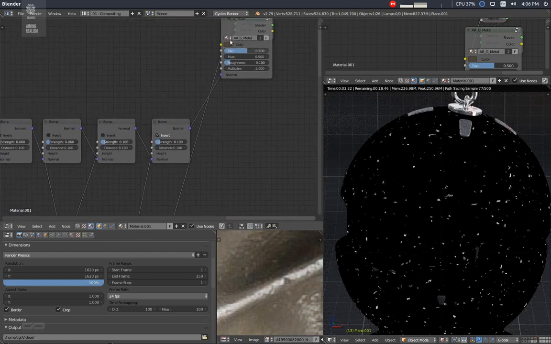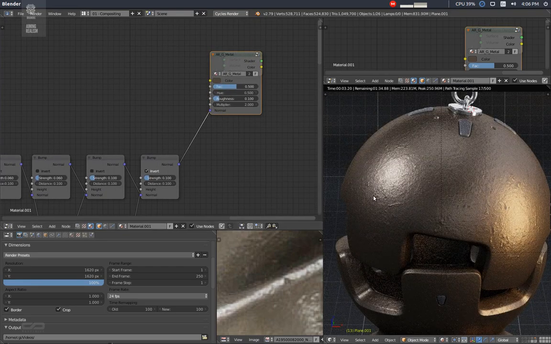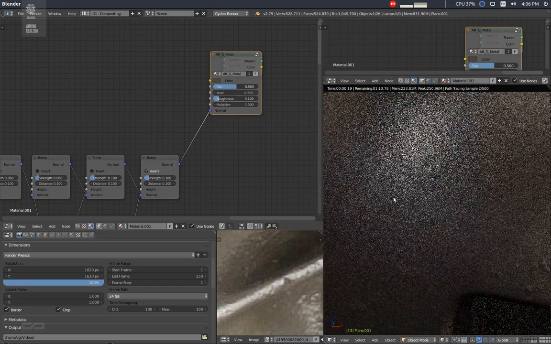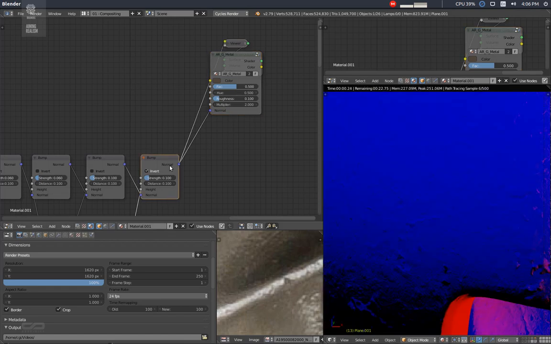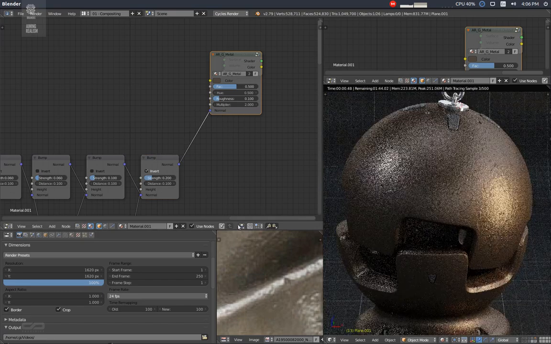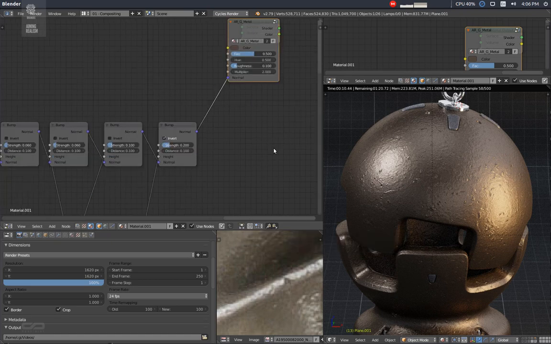I want to invert this one, so I want it to go inside, like this. Let me see. Okay. Yeah, there is maybe way too much. There's way too much of the previous texture.